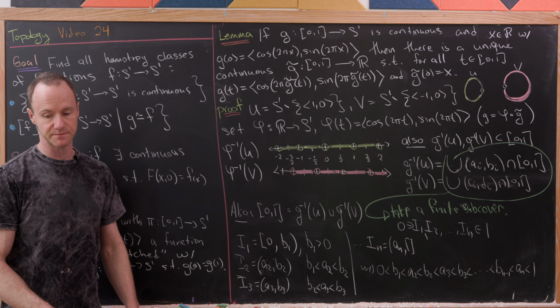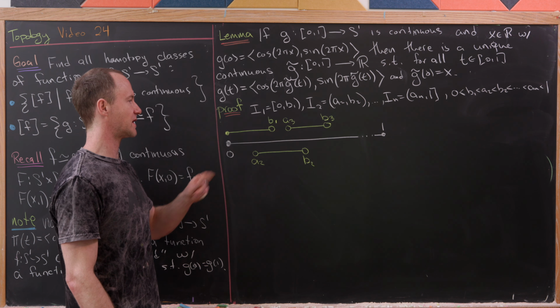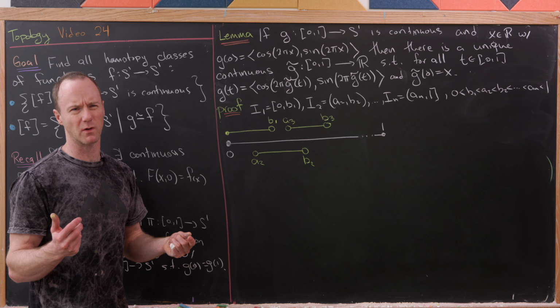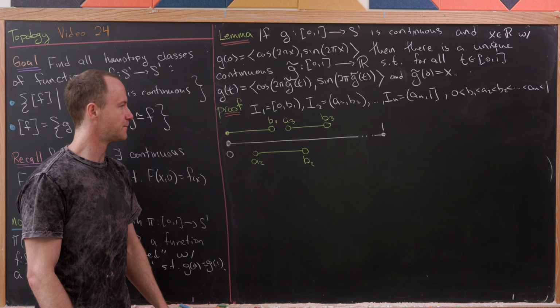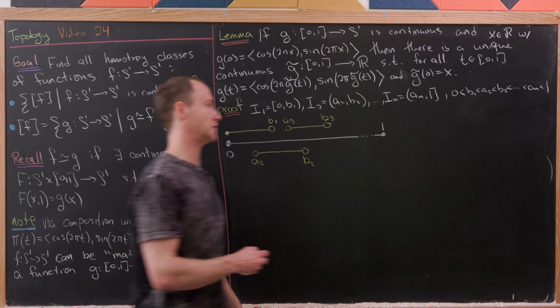Okay, so here I've got this sequence of intervals that we just constructed. And now I'm going to lay out these intervals over and under, well, really they're on the interval from 0 to 1. I've just put some of them on top and some of them below, just to make it a little bit more visually easy to look at. Okay, and now we're going to introduce some new numbers, if you will.